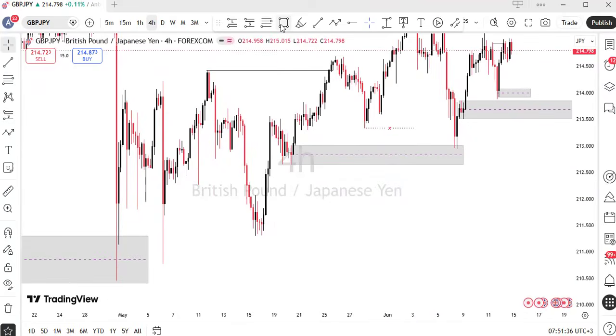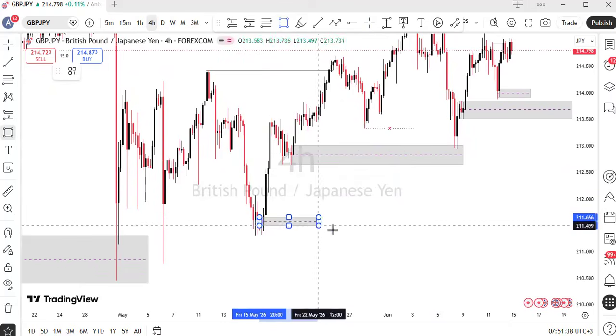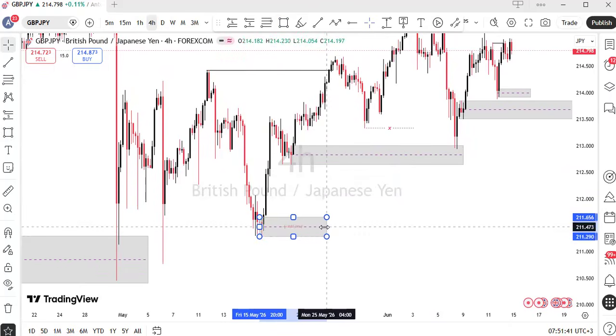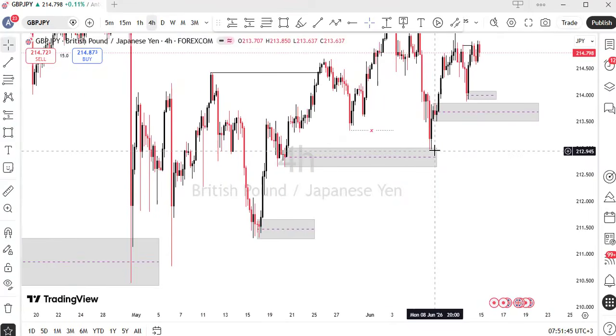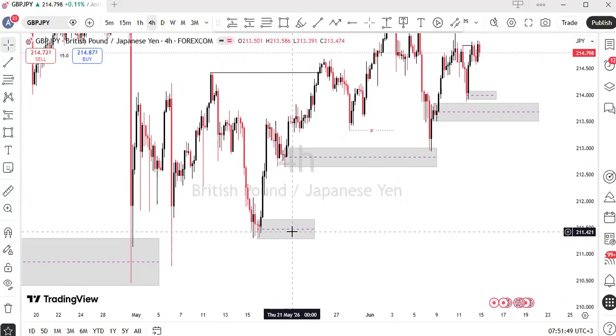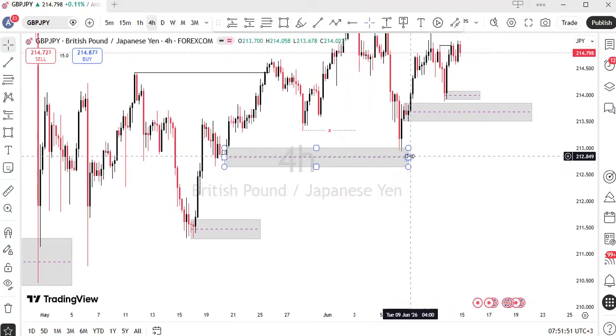Okay. We also have another extreme point of interest here. We have this extreme order block. Since this order block is sitting at the discount, we expect to see a reaction from there. So the market can decide to use either this order block or this order block. In this case, the market used this order block.